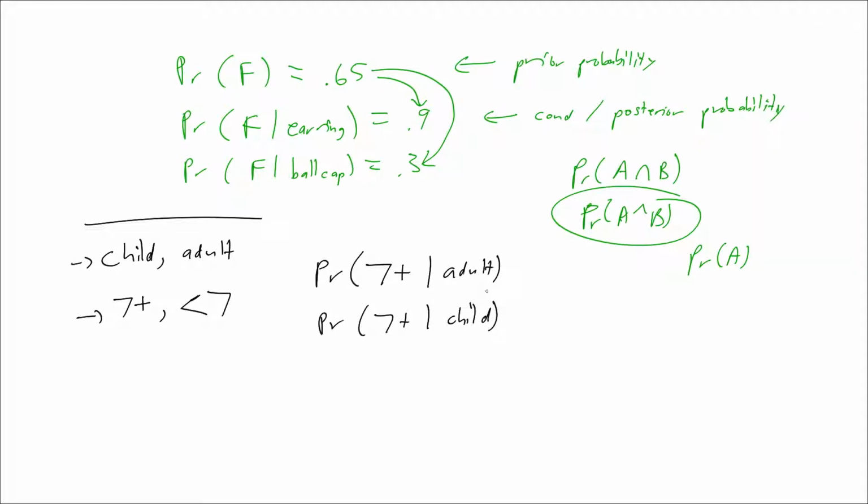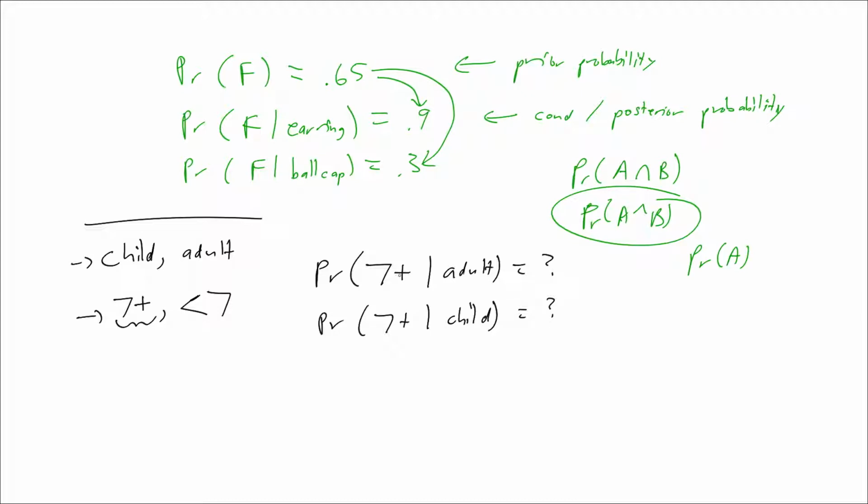My question for you is, do these have to add up to 1? This is going to equal something, this is going to equal something. Do those have to add up to 1? And hopefully when you think through this example, which I've made kind of extreme because obviously people this tall are very, very rare, the answer is no way. They're not in the least going to add up to 1, right?